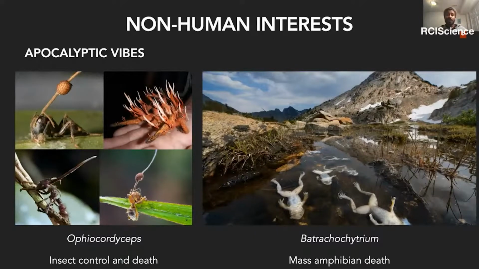Now, a little less horrifying, but still extremely concerning, is the infection of amphibians by the Batrachochytrium, that's a word, fungus. Now, this is a skin infection that leads to the thickening of the amphibian skin, which ends up disrupting the osmotic balance in its body, which is honestly, as you'd imagine, never good. It leads to a huge series of cardiac arrests and deaths, unfortunately, affecting animals from frogs to salamanders. And although the disease is less horrifying than the Ophiocordyceps that I just described, this fungus is actually linked to the increasing decline of amphibian populations globally.